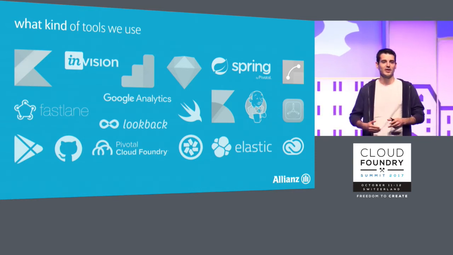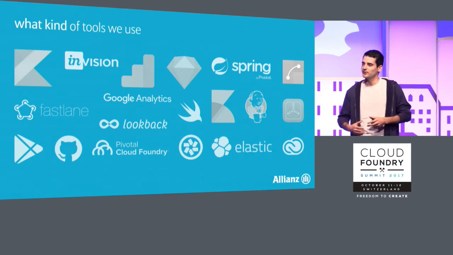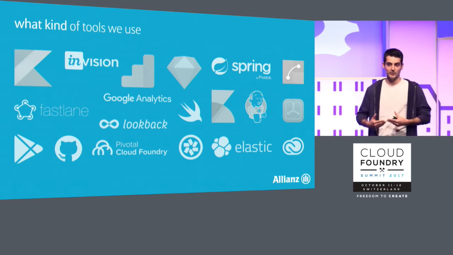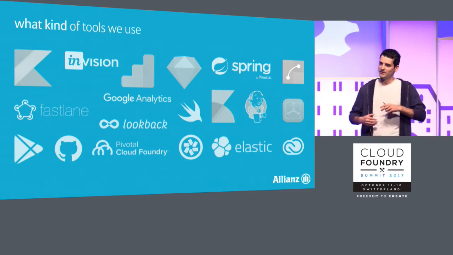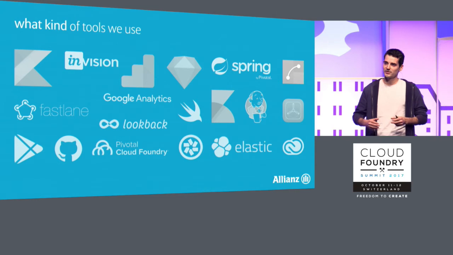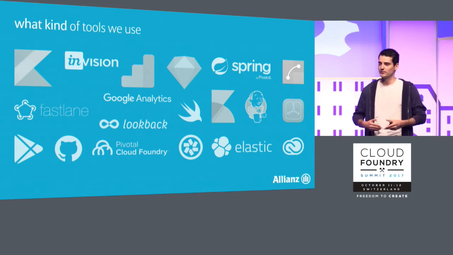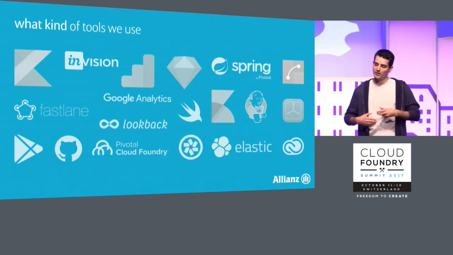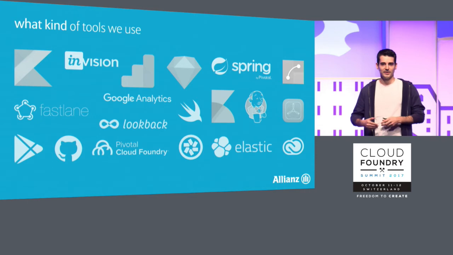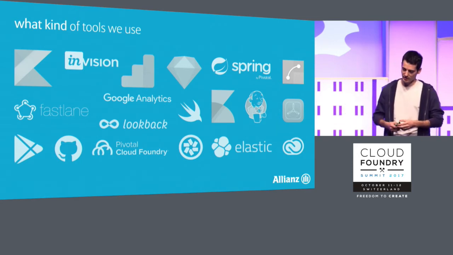In the end, it all comes down to which tools make us as fast as possible. With that in mind, we also follow the DevOps mindset, which means after we build it, we also have to be able to run it. If you follow that mindset, it comes naturally to be as efficient as possible and to automate as much of the non-value-adding processes next to your job — which for us is, for example, the build pipeline. For that, we are using tools like Jenkins or Fastlane. Whenever one of our developers finishes a story and pushes it to GitHub, the build pipeline will automatically run. It will build the project, it will run all the tests — which are also automated, we have more than a thousand tests. And only if those tests are passing will it then push to Cloud Foundry, or if you're talking about our app, to the App Store directly.